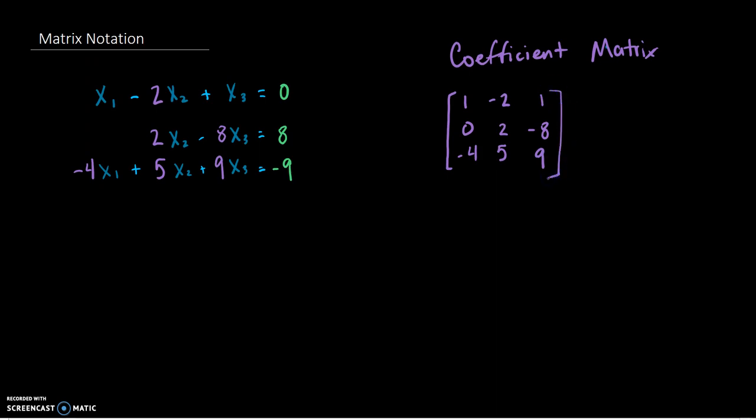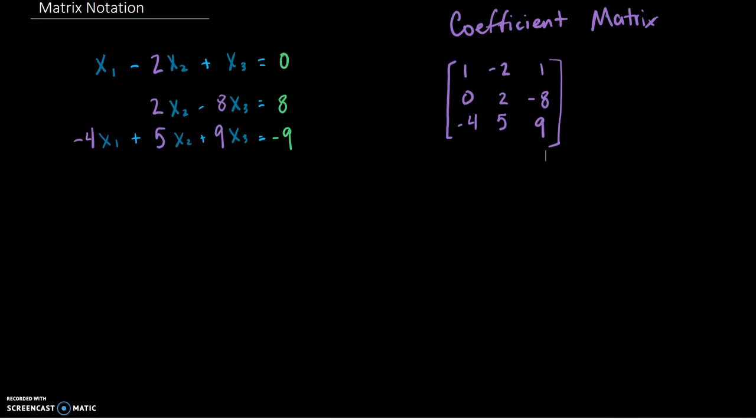Now, we'll go ahead and close this off, and this is our coefficient matrix. Again, it's very straightforward, very easy to visualize. It's just taking all your coefficients and putting them in a nice, neat manner. But there is another kind of matrix that we also want to use in linear algebra, and this one is used a lot, and it's called our augmented matrix.